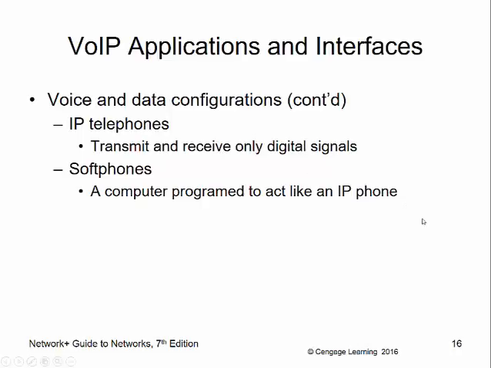I can also use something called a soft phone, which is just software. Look at our computers nowadays. The laptop I'm sitting in front of right now has microphones and cameras and all this other kind of stuff. Well, if I don't want to spend the money on an IP phone, install a soft phone as a piece of software, and it works the exact same way. It's still IP over a network.